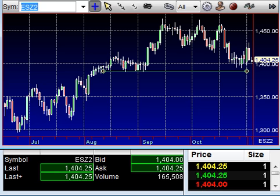We've been down here multiple times. We talked about this area back in August. We talked about this area in September. We've come all the way back down from 1430 just on Friday. So why wouldn't it come through 1400? Try to trigger some stops. You know, those high frequency traders love to hit those stops. So it wouldn't surprise me if we did trade through 1400 to shake a few people out.